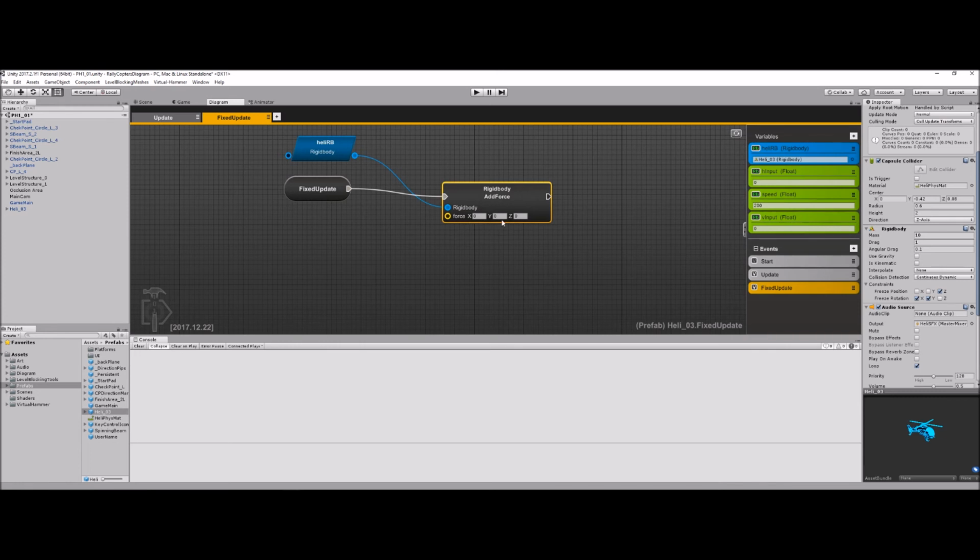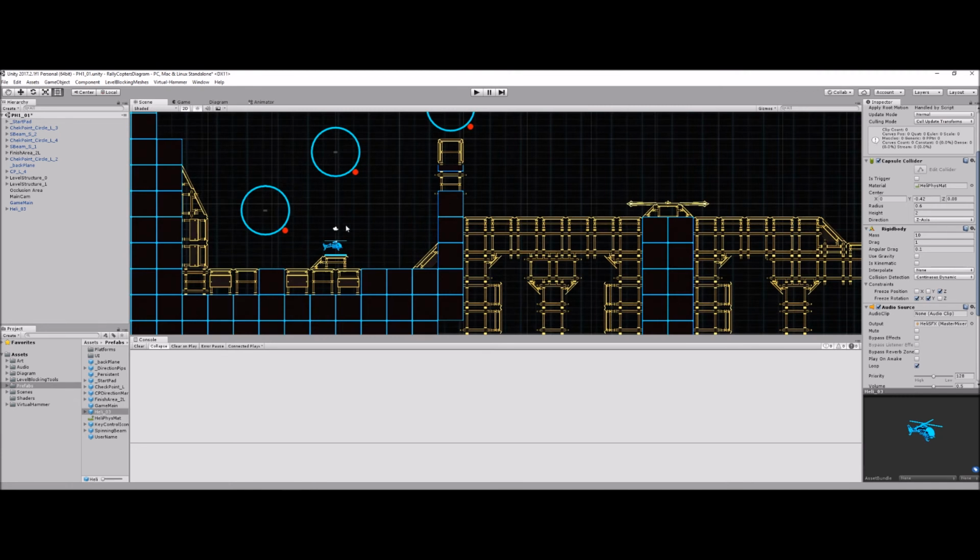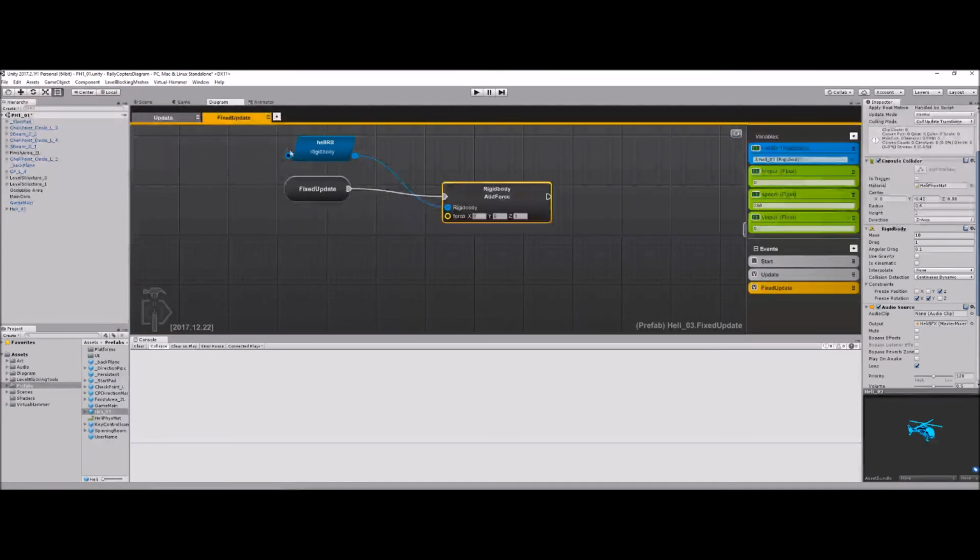So I never want this to go on the z, because in our game, if you look at this, the x-axis is right and left, and the y-axis is up and down. Z is in and out of the screen. And since this is a 2D game, I never want it to go in the z, so I don't want to make a vector that does this. So I have to make a vector that has the values I want.